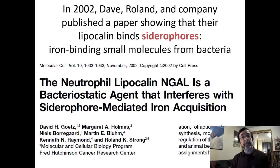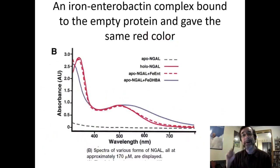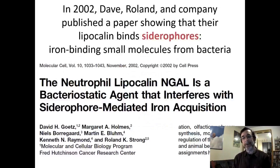Of course, the immune system doesn't like that, so it's adapted a lipocalin to be able to bind the whole claw, the siderophore iron complex. And it turns out that those tend to be negatively charged. So orange, negatively charged. This is clearly a part of the immune system that is working against bacteria by taking away the iron they're trying to get.